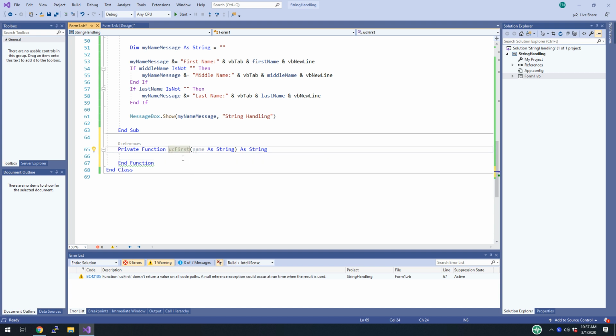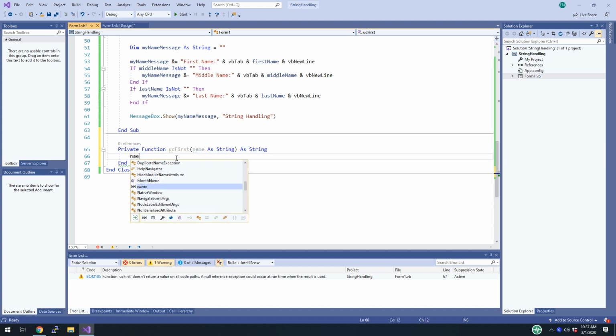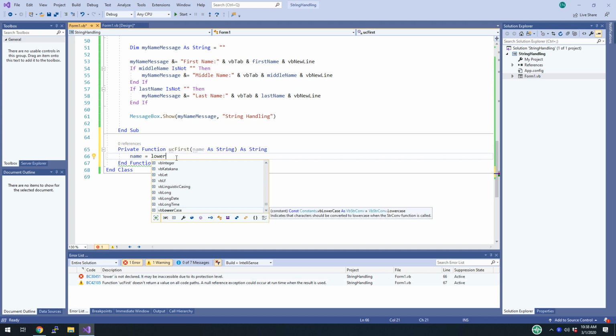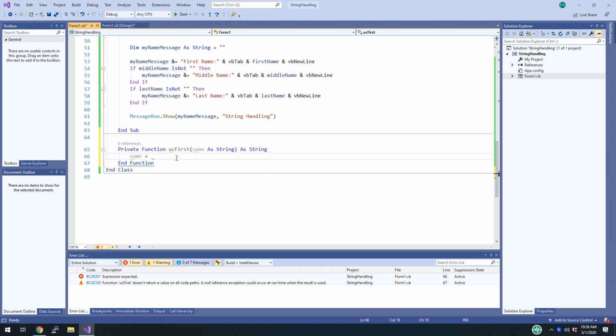So UC first is going to take in a string, in this case name, and what we're going to do is we're going to say name equals string to, sorry, too many different languages here, ToLower. So we're going to convert the entire thing to lowercase.